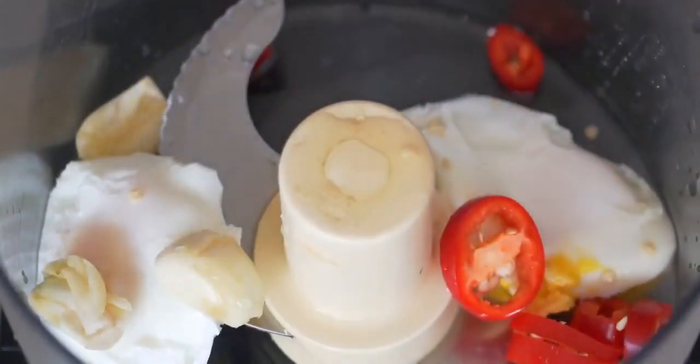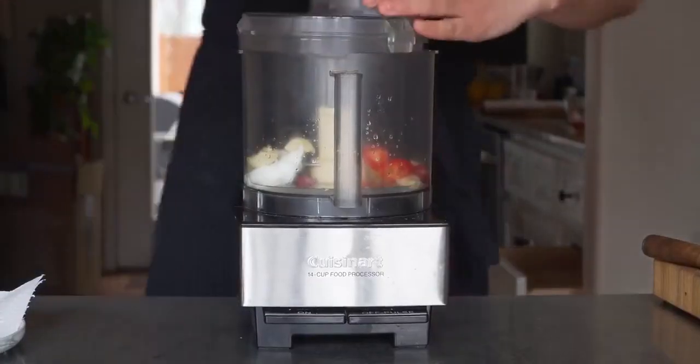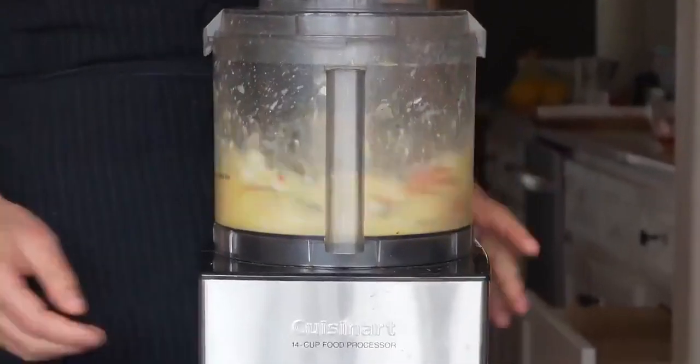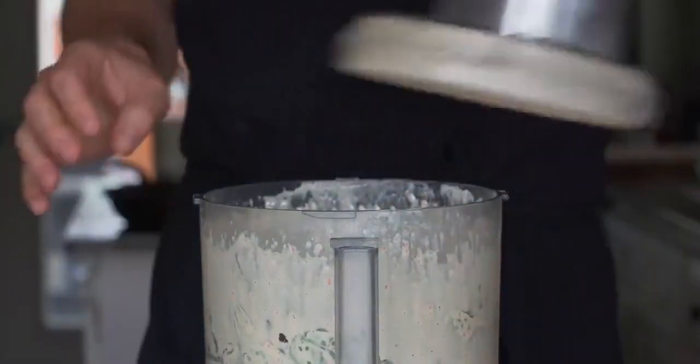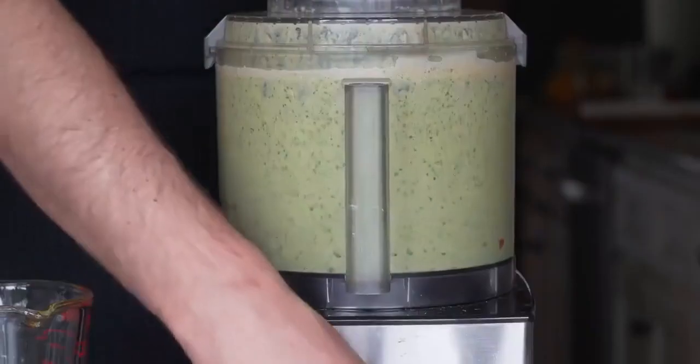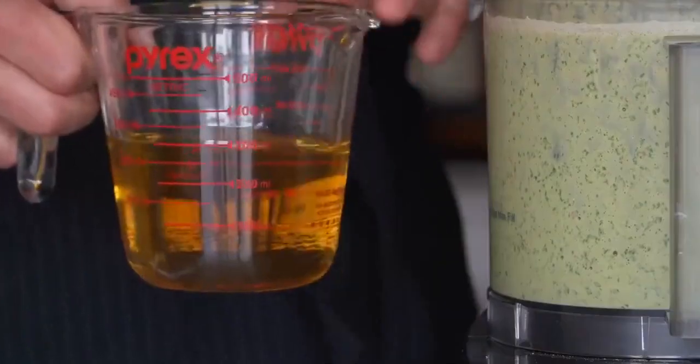Now, as always with my mayo, the water goes in. This makes it really light and fluffy. Distilled white vinegar and salt. We'll start by blending all this for a minute or two. And now we'll open it up and add all our beautiful basil and return to blending. Now another minute just blending that basil.